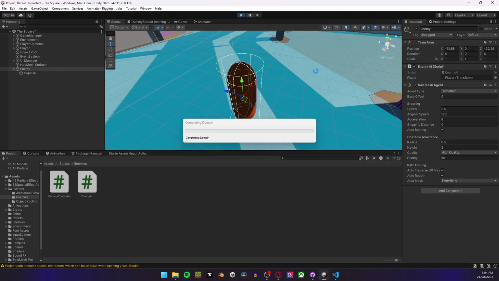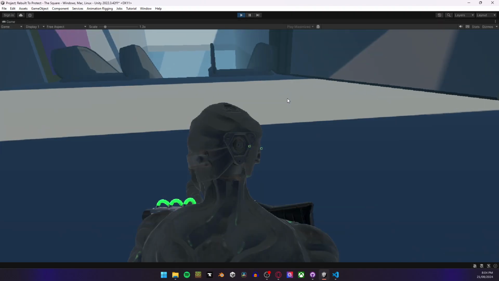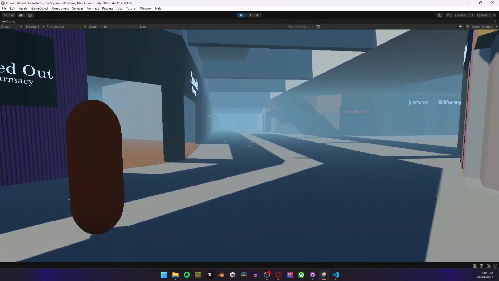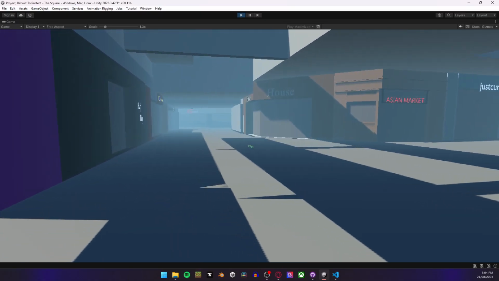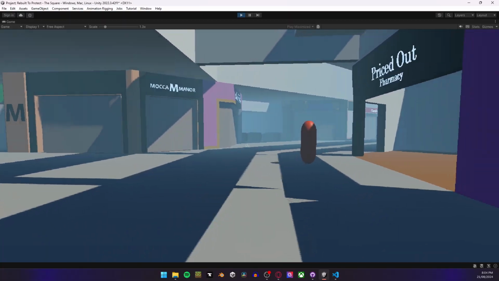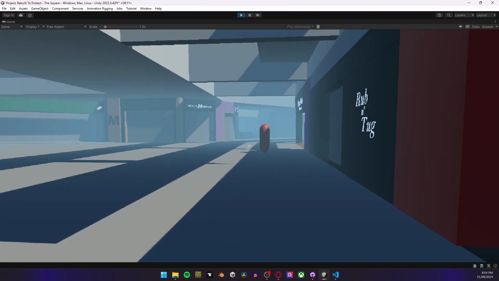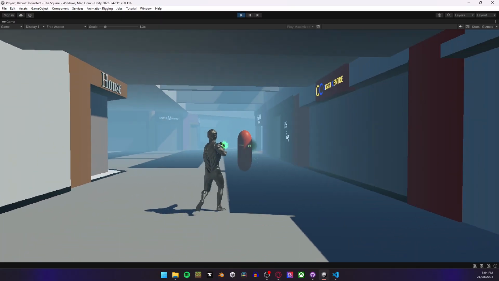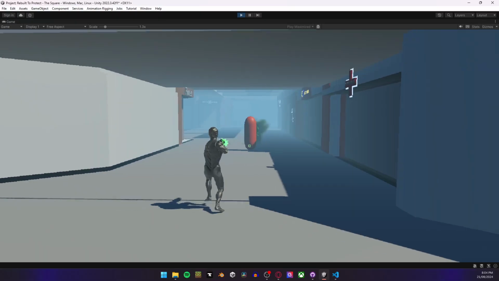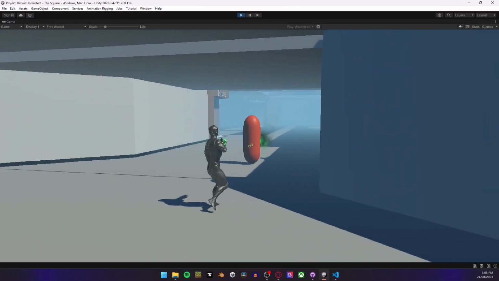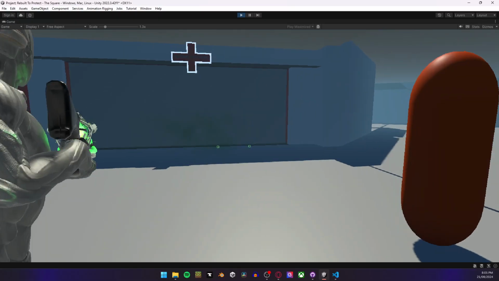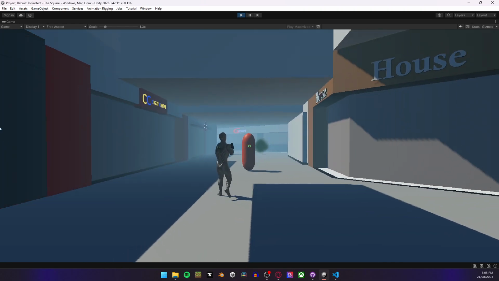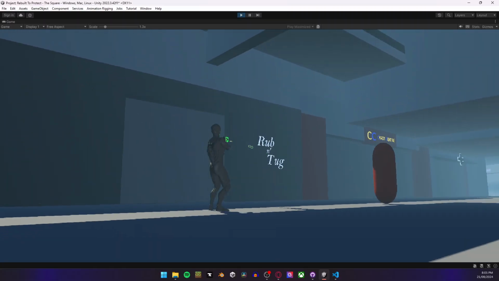Alright, this should just work, right? He just chases me. Oh, my leg. Ah! Oh my god, he's faster than me. Am I hitting him? I am. This was actually a lot easier than I thought it was going to be. I thought this would take longer to get to here. Oh, not the rub and tug.